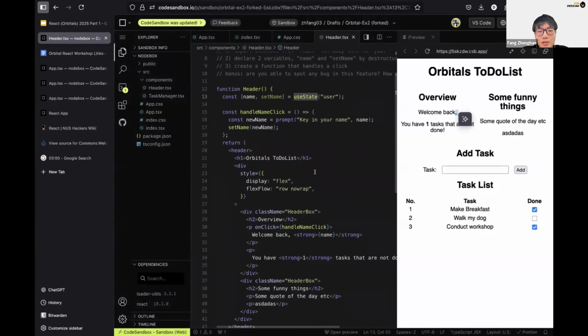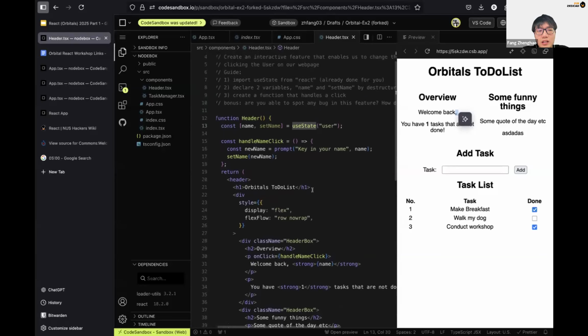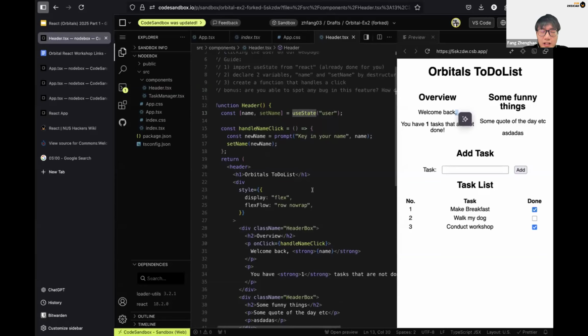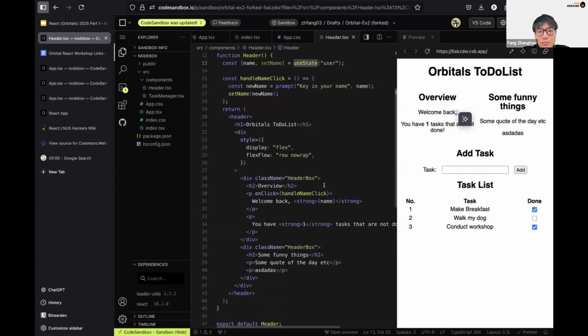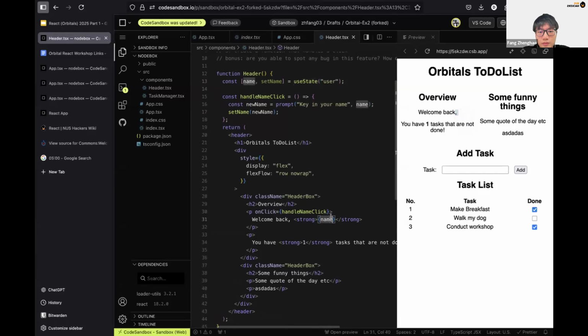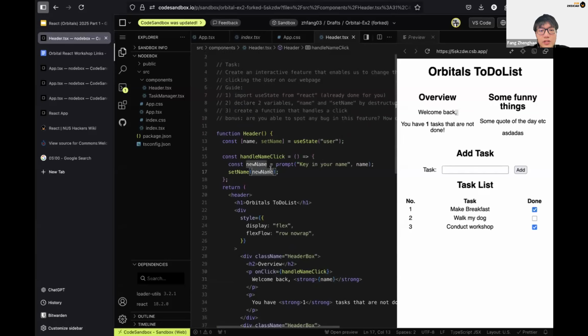So what we are able to do over here is simply to use conditional re-rendering, which is, if I'm not wrong, over here when you're trying to set a new name.